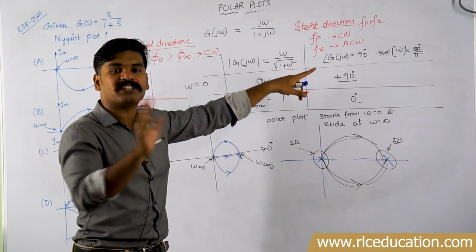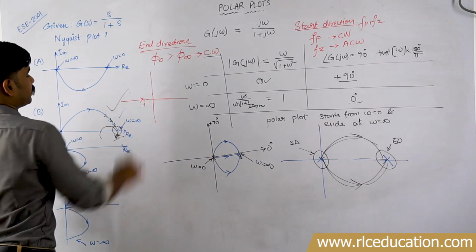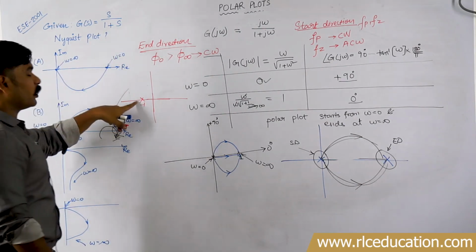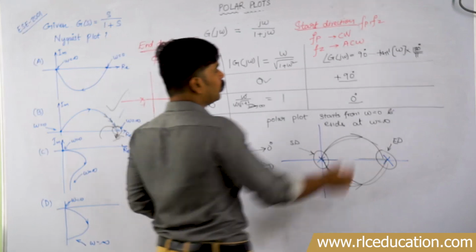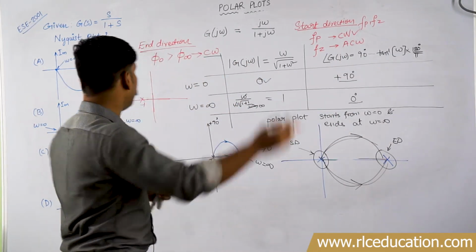Finite value cannot be 0. It can be something above 0. So how much finite do you have? -1 is the only pole you have. So you have a pole close to the origin, a finite pole. So the starting direction will be in clockwise direction. Okay, it will be in clockwise direction.